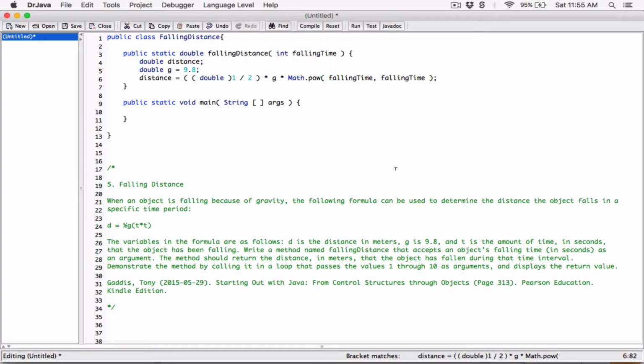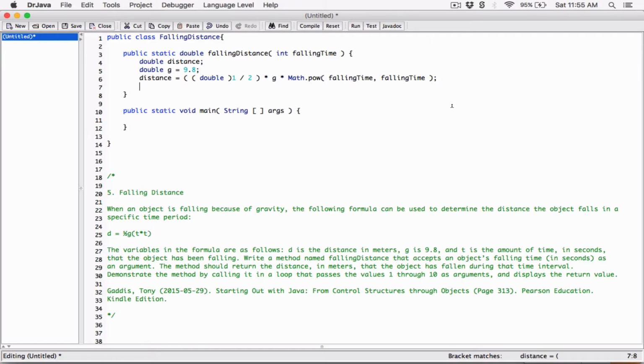So I'm going to terminate this, and let's see if everything is okay. Yeah, it looks like it.